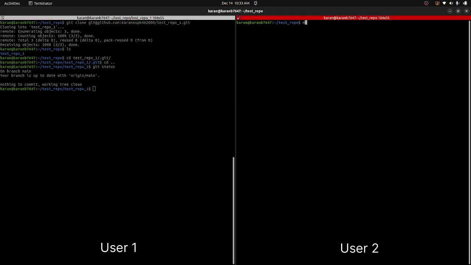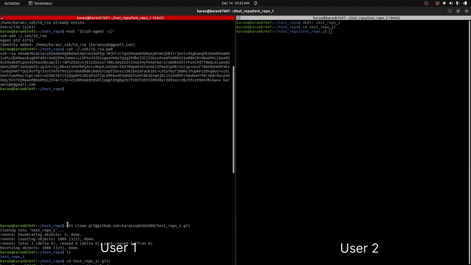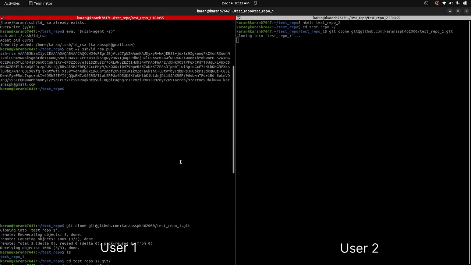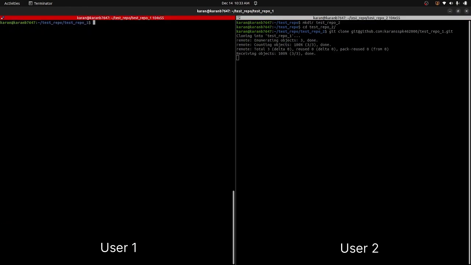Now I will make another directory, test repo 2. I have come to this test repo 2 and I will use the same command, git clone. You may ask why I am cloning it to two places. It's basically because I want to replicate the behavior that actually happens in the real world. There are 2, 3, 4 users working in the same repository, and then conflicts happen and we get into some errors. So just to replicate that, I have done this.